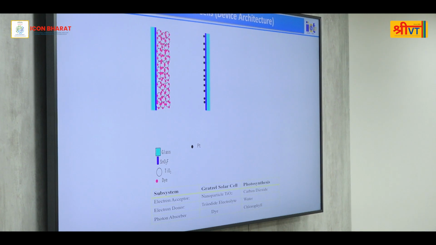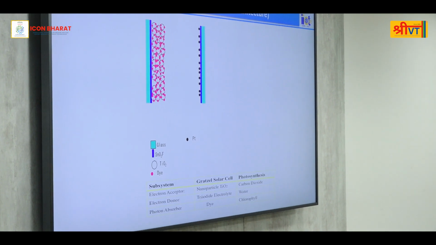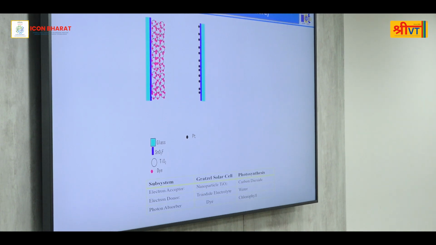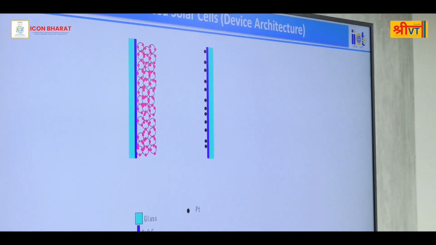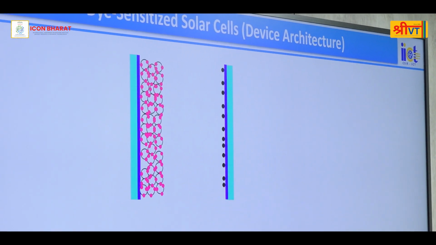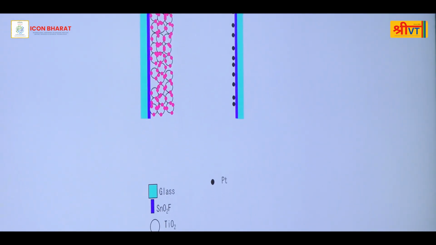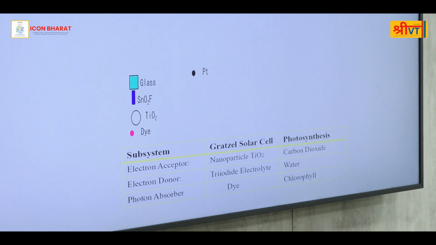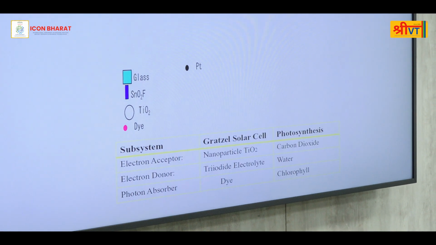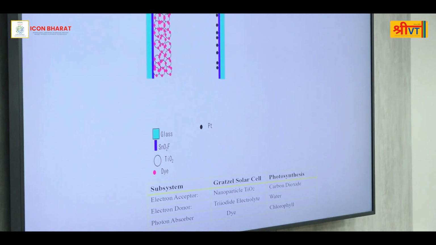A photocathode is nothing but FTO glass substrate onto which platinum is coated. See, people are using platinum in the commercialized products as of today, and you can ask that platinum is also one of the precious metals and expensive. Now people are trying to replace the platinum with carbon paste and fullerene derivatives, low-cost materials. But still the research is at the laboratory level as of today.